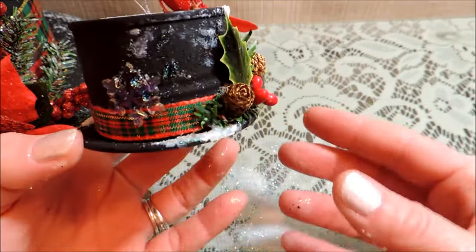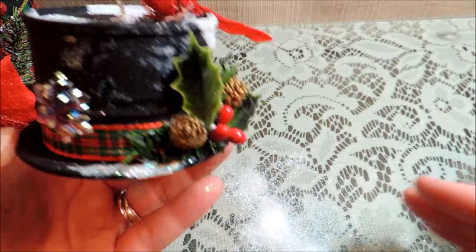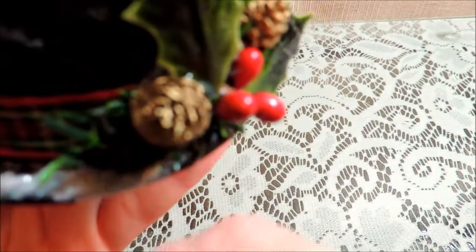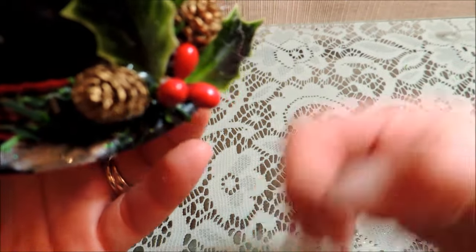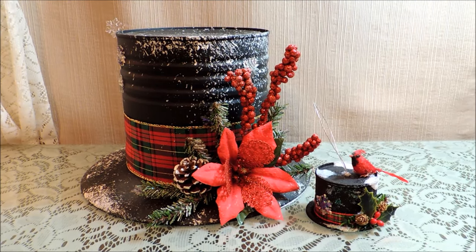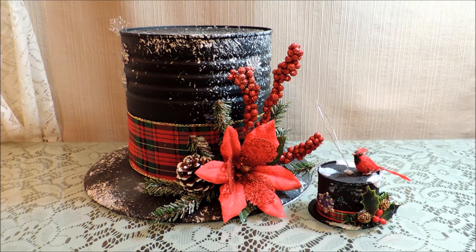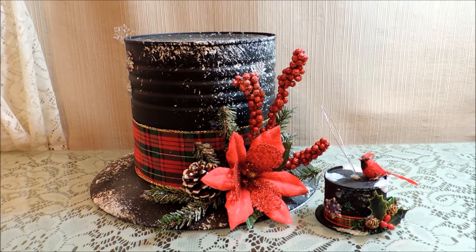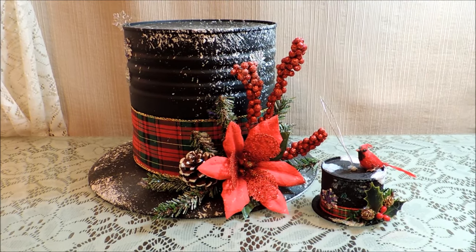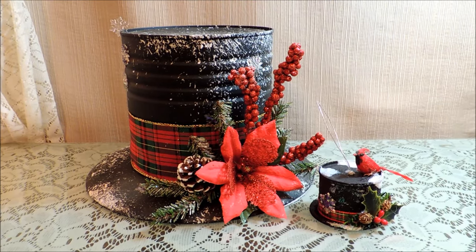So a little bit of trial and error, but I think it's turned out really, really well. I love this project. I love the ornament. I love the larger hat that I did last year. An adorable little Christmas tree ornament, or full size to sit by your door as if Frosty just took his hat off on the way in. I think it's really, really cute. Probably one of my favorite crafts that I've done so far. But then again, everyone is my new favorite.